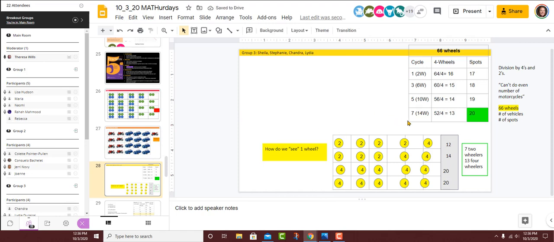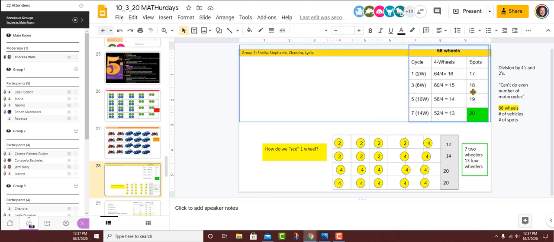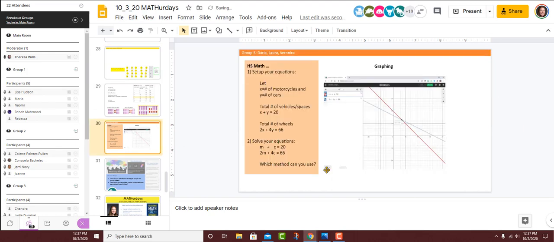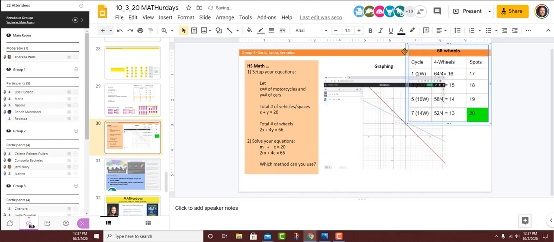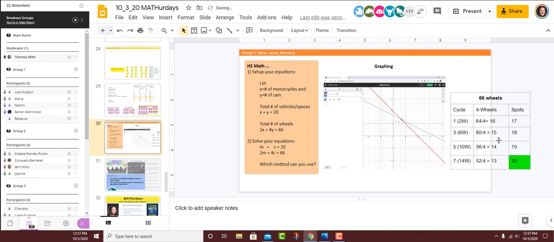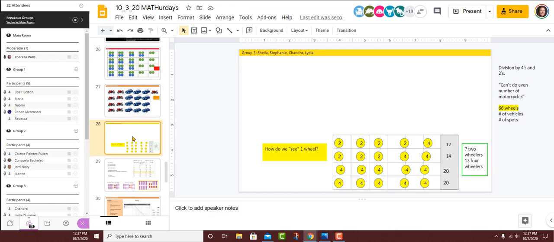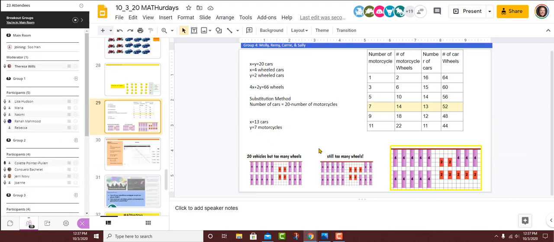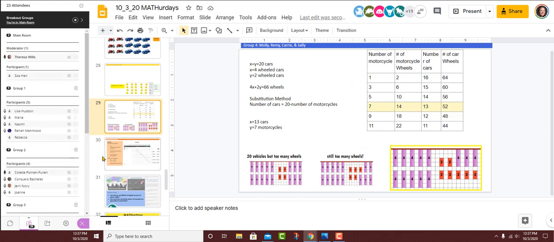I like this table, but I don't want it to distract us here while we're just looking at the model. So I'm going to take out the table. And I'm going to add it down on this slide. What I'd like them to do is determine if that table matches the graph. So we're going to gear up the rigor into Algebra 1 there. All right, so we've got some different models. We've got some fraction notation on this slide here. This is going to kind of bring us into the algebra.